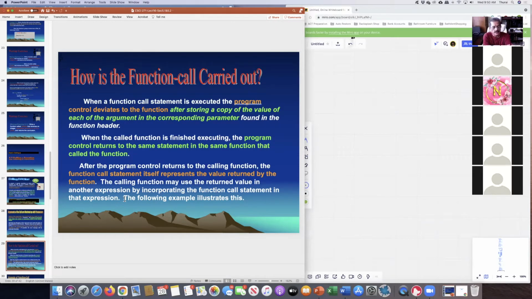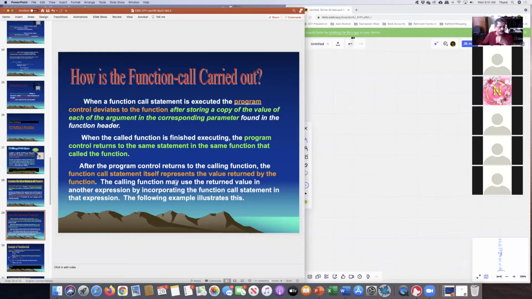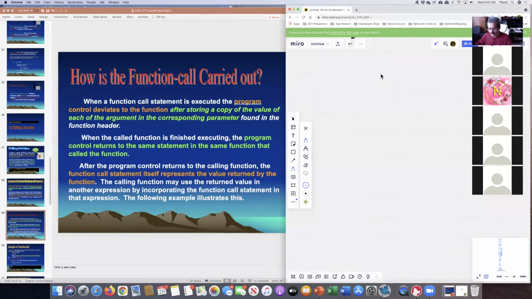Now, when it deviates to the function, it'll copy all the values that you're passing into the parameters, and then it'll proceed to do the work in the function. So everything the function is supposed to do will be done. I'm going to just quickly use an example to illustrate. I'm going to use an average function that receives 3 numbers.